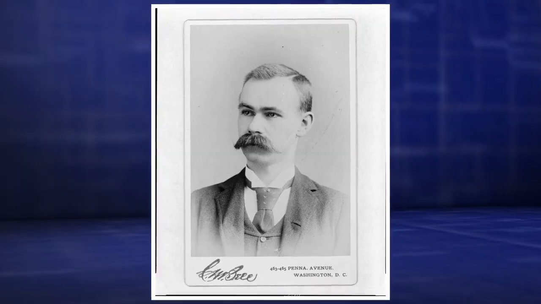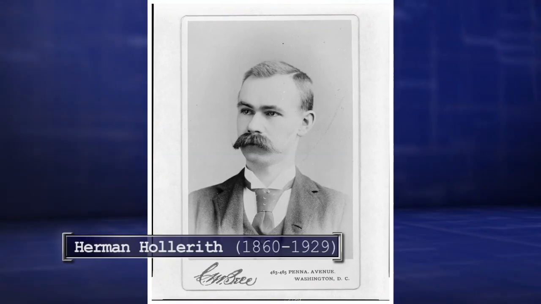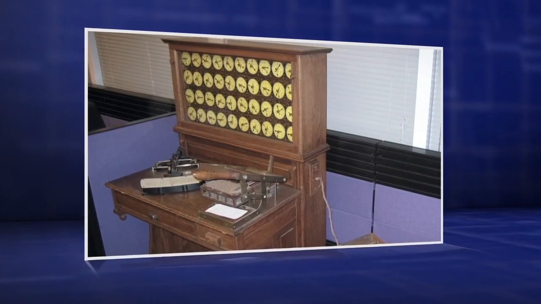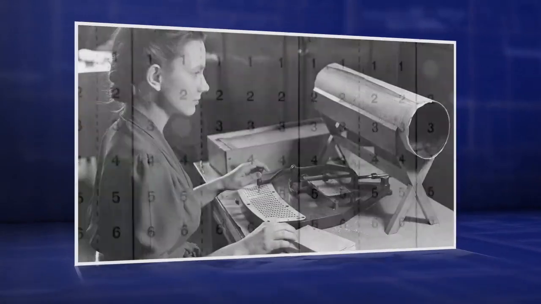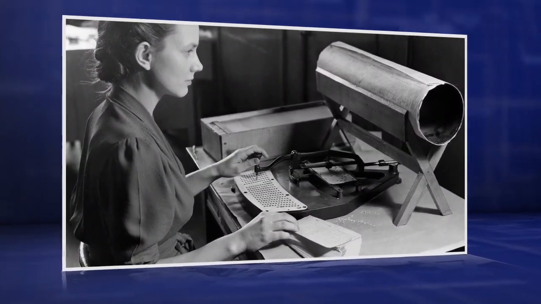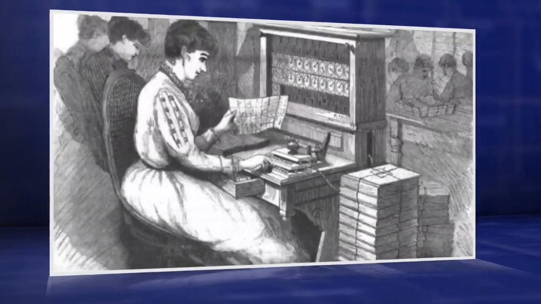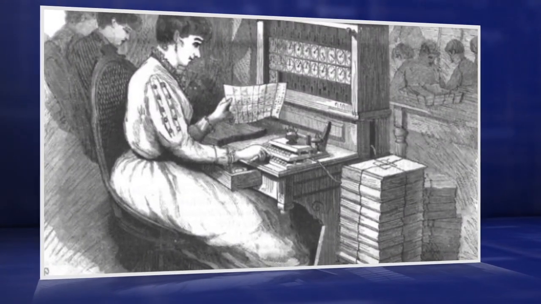Well, the Census Bureau turned to a former census employee named Herman Hollerith, who developed for them a tabulating machine to count data entered on cards. His tabulating machine was able to take the census data from 1890 and process it in about a year. Wow! This tabulating machine is considered a predecessor of our modern computers. It was designed to process large sets of very similar information.